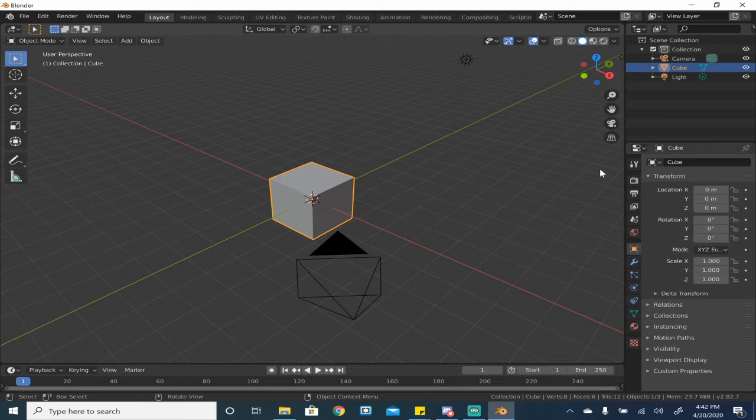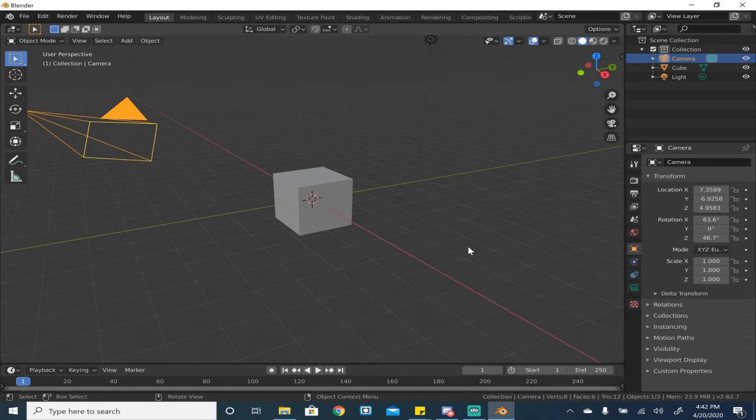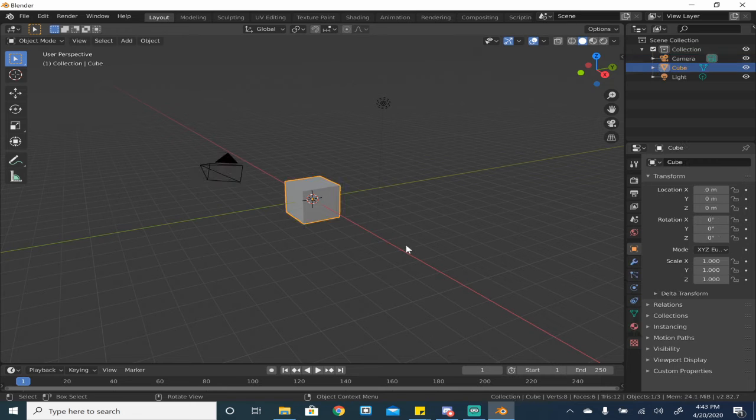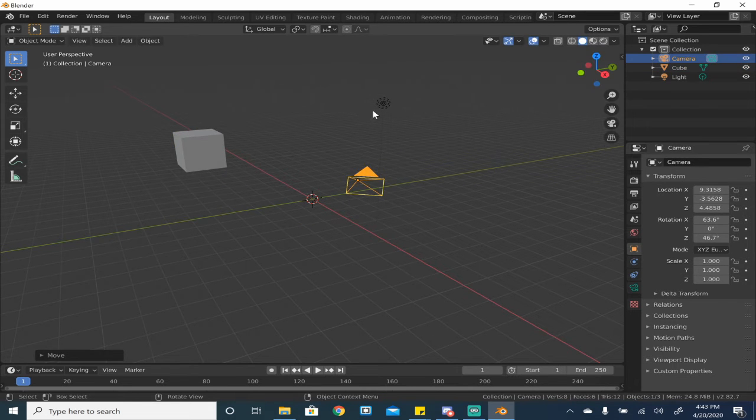Now, we're going to start the video by going through Layout. Layout is simplest of them. It's where you'll lay out your scene for when you're going to render it. So you got your camera here, which is the view that your render will be out of. So when you eventually go up to render, hit Render Image, Render Animation, what you see will be from your active camera. The camera you have set as active, what it sees will be what is rendered out, along with the materials, the lighting, and everything. But in Layout, you can just move stuff around, position your scene, stuff like that.